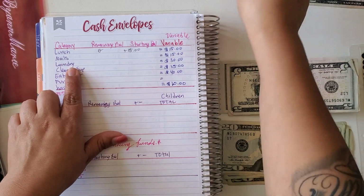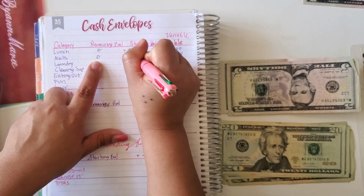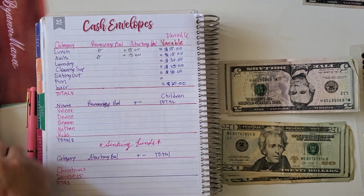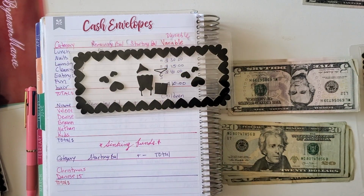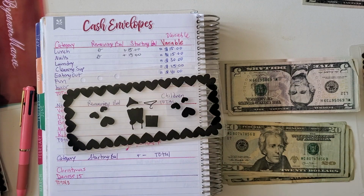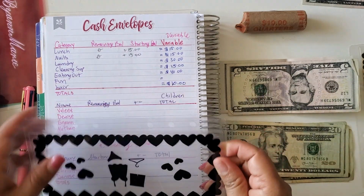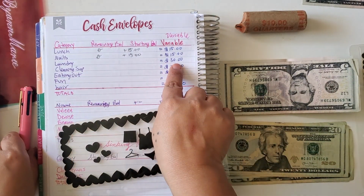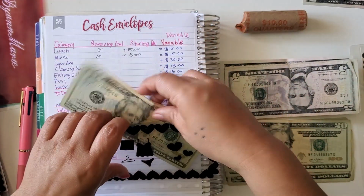Okay, now we're gonna go. So we have zero, right? And then I added 15. And then laundry is empty, but if you remember last time I put 30, and that's what I'm gonna put this time. But I did mention that I'm using the coins from my savings, so I still have one little packet. I'm gonna use that. Because I want 30, and I have 10, I'm just gonna put 20 to make the 30.